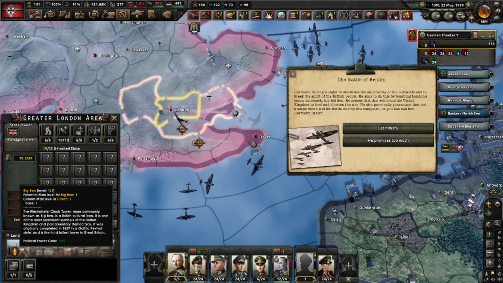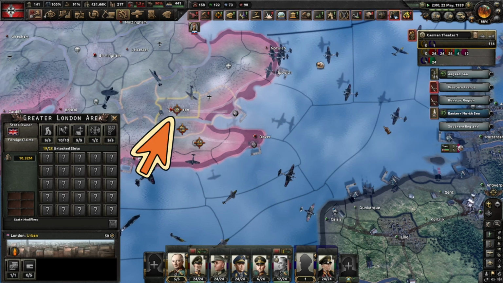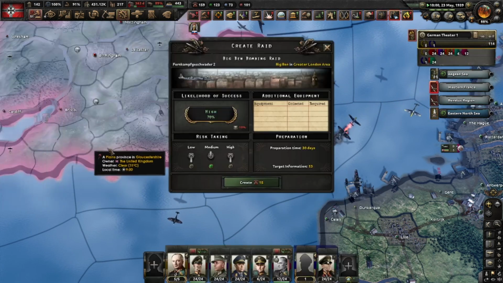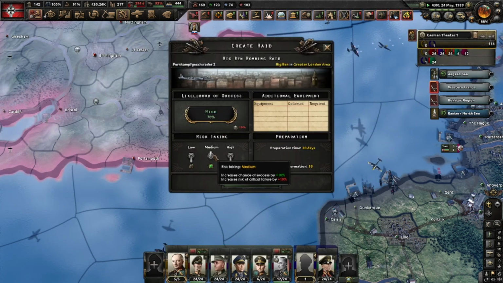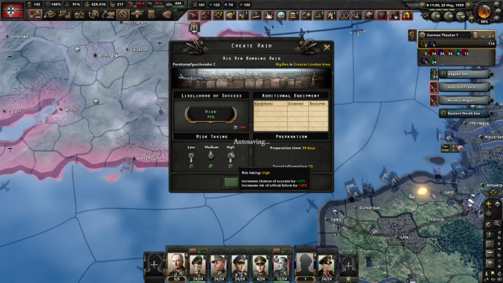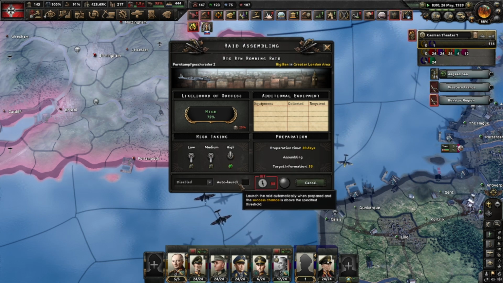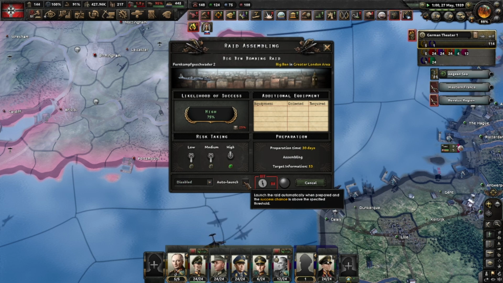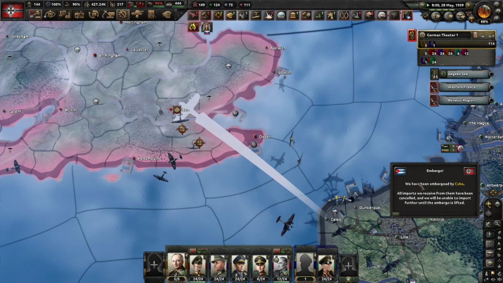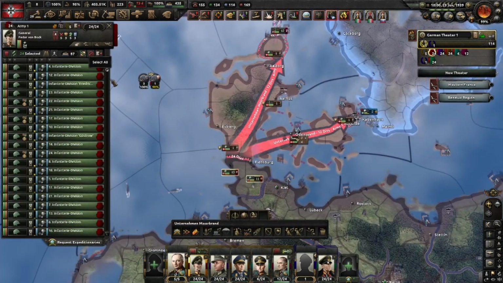He will also personally guarantee that not a single bomb will hit Berlin during his campaign, or you can call him Hermann Mayer. Let him try unlocks the air raid on Big Ben, which we will promptly assign to our strategic bombers. We have a medium risk and a high probability of success. We'll take more risk and auto launch, please. 30 days. Let's declare war on Norway. You know, for historical accuracy.